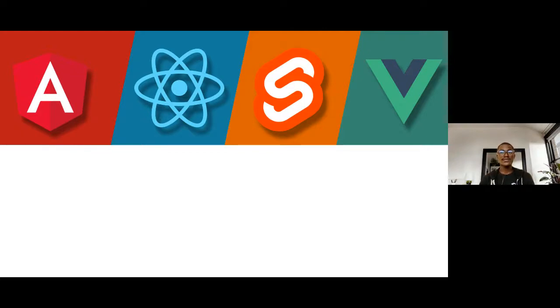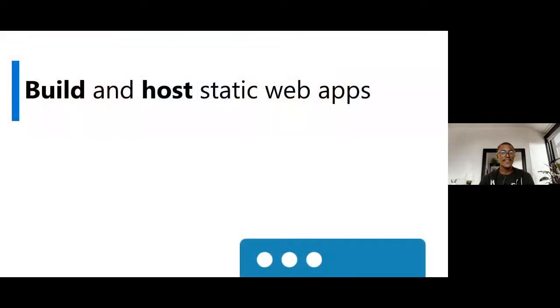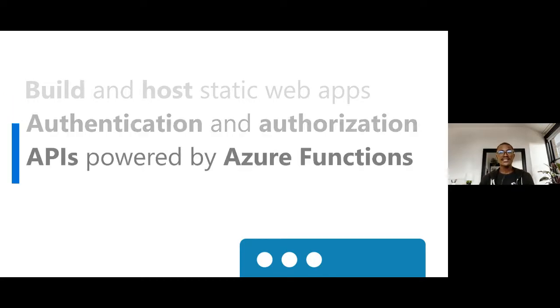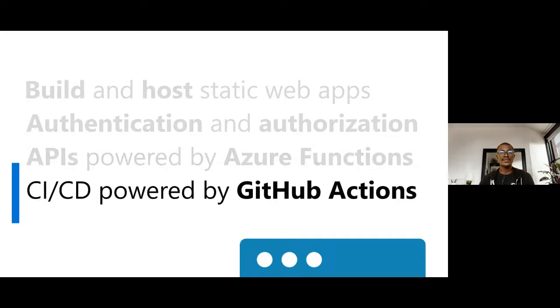With Azure Static Web Apps, you get the opportunity to build and host your static web apps. And it doesn't stop at that, because you also get the authentication that your static web app needs. Azure Static Web Apps provides the authentication and authorization process that your static web app needs to manage user access. Additionally, you get REST APIs that are powered by Azure Functions. These REST APIs are serverless APIs that your static web app will connect to as a backend service. And finally, you also get access to a CI/CD workflow that is powered by GitHub Actions. Azure Static Web Apps sets up a GitHub Action workflow for you based on the requirements.